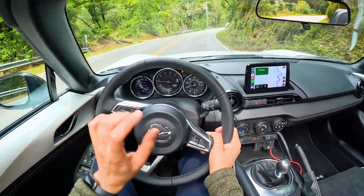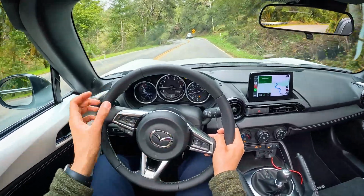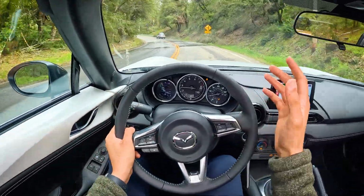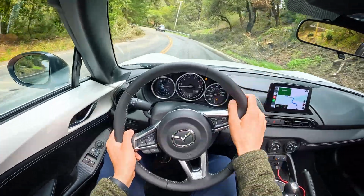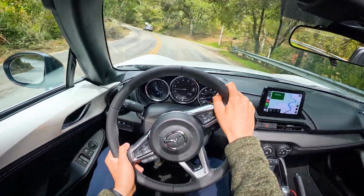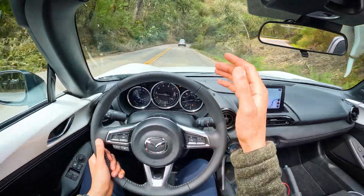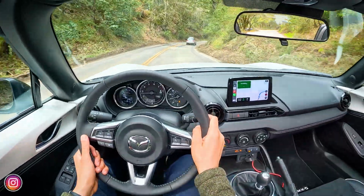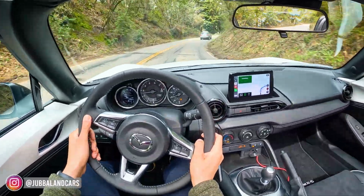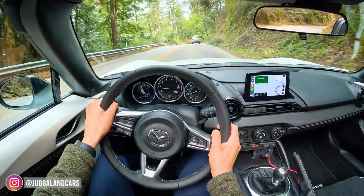The other use case, so that would be one use case, right? You're a young person, you want a fun car, you're not always going to be able to have a Miata as your single vehicle, but when you're young, you oftentimes can. The second group will be those who have two vehicles, where you have a practical daily, something like a CUV or a sedan or whatever you want, and this is your weekend car, your fun car, when you want to go tear up the twisties.